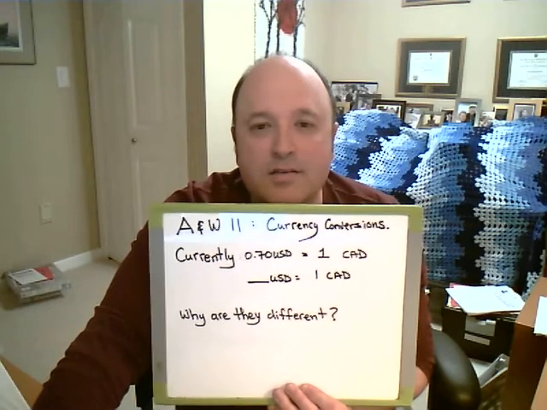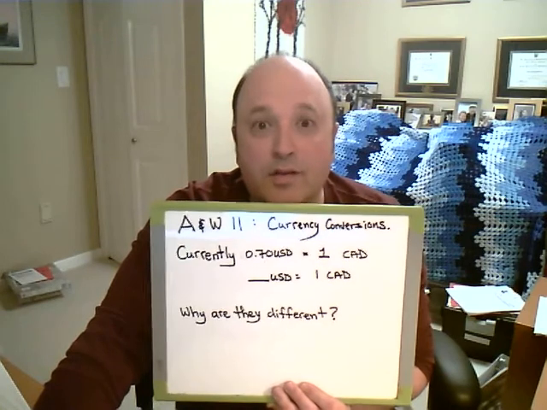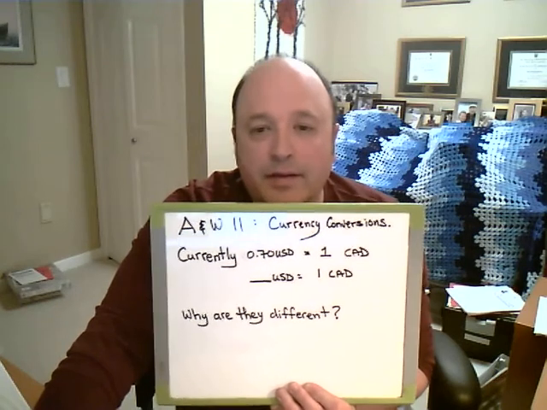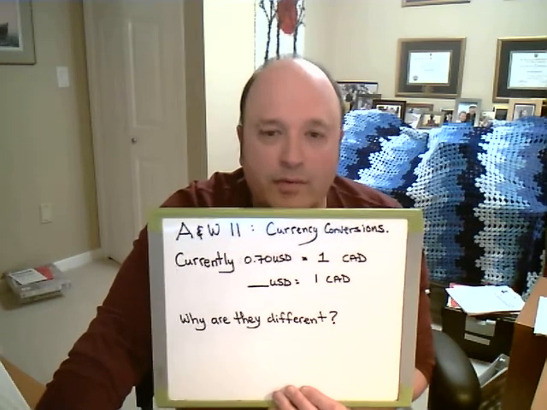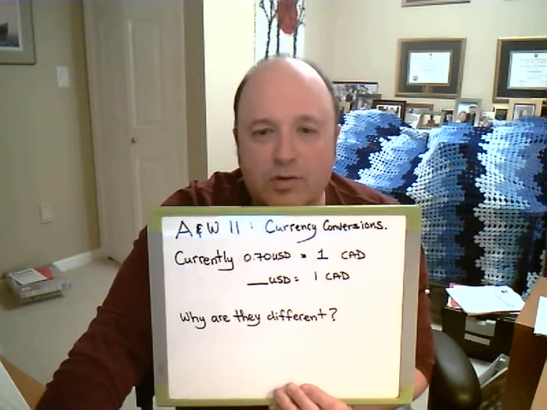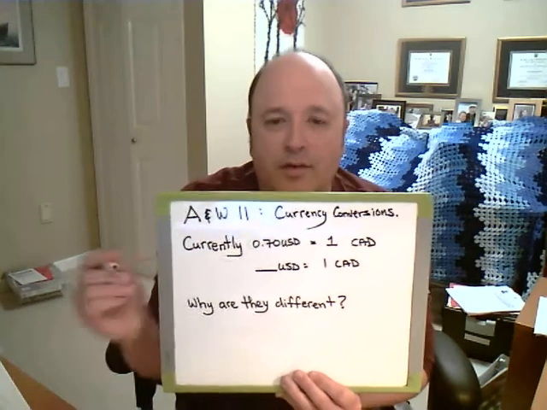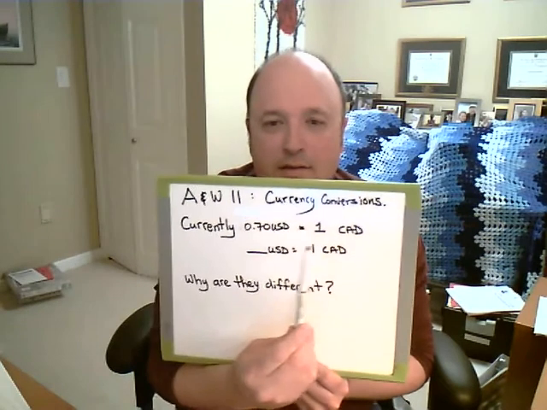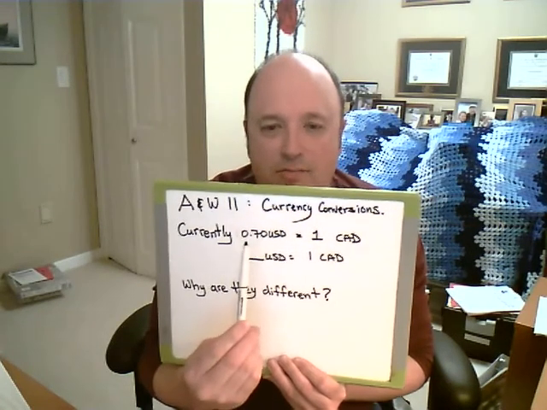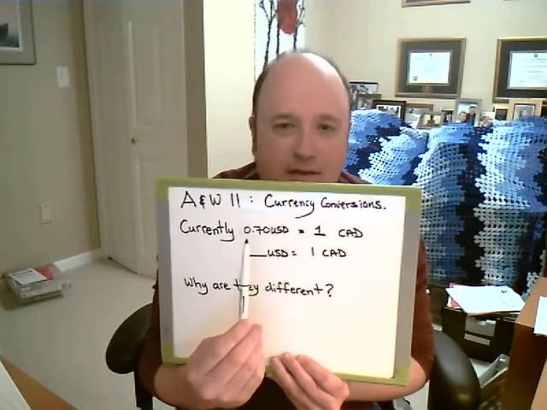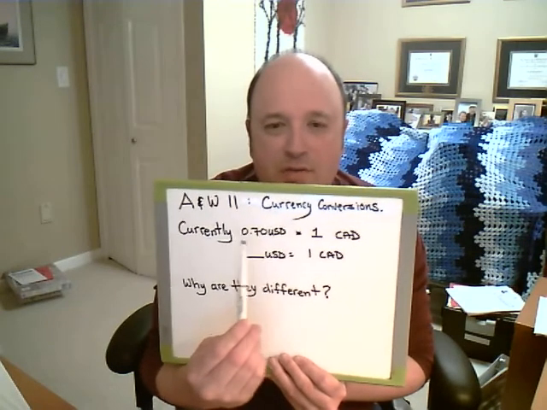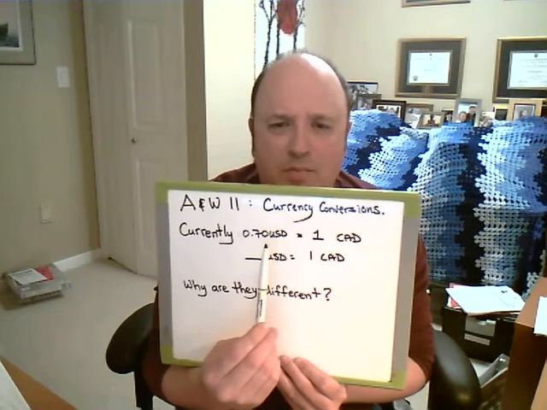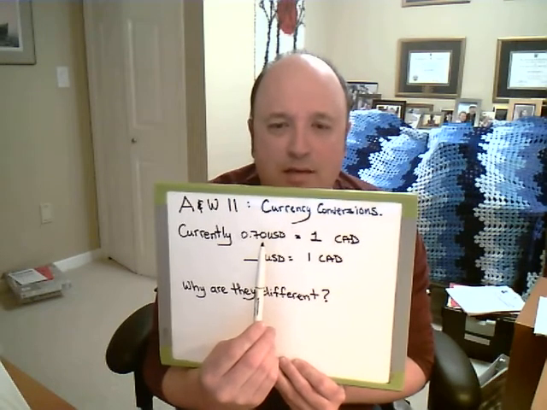This is the video that supports the currency conversions booklet, and it's kind of short, so it's not too bad. We really have two things to think about. Right now, currently, 1 Canadian dollar is equal to 70 cents US, or thereabouts. It does fluctuate from time to time, but we're going to use this for our video. In the booklet, you wind up using 0.72 as the rate.